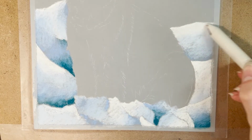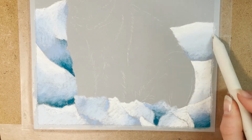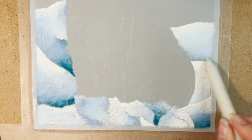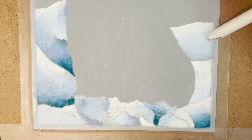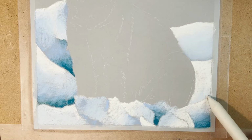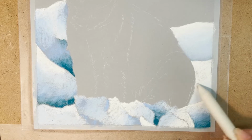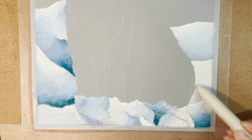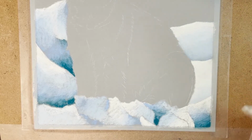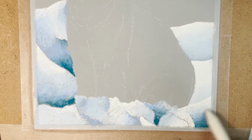So yeah, I'm just gonna slowly blend out each section to create a nice smooth looking base layer. See what a difference that makes, blending it out. It just makes so much difference. And then it just creates a nice solid base to work from on top of. It doesn't matter if you go slightly onto the bit where the polar bear will be, because you can go over the top of it.